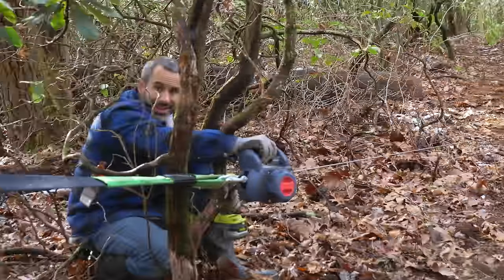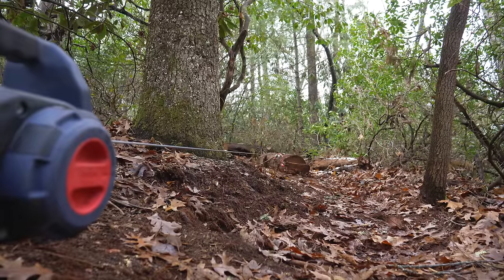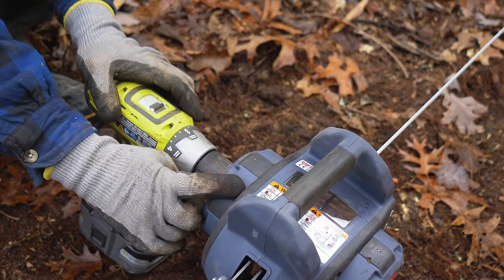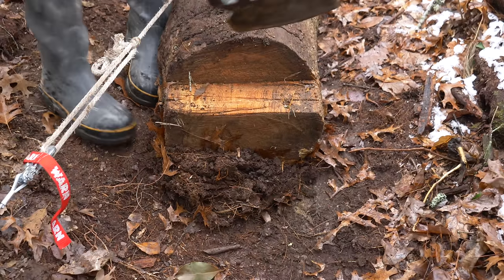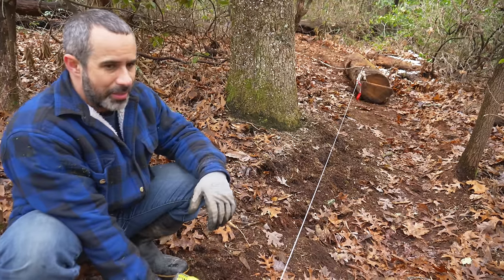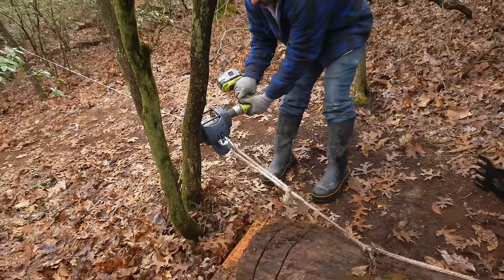Seems fairly effortless. I just need to get it over there and then I think it's wide enough to get it on the hand truck and get it most of the way back. I'm thinking that's a torque limiter inside the winch. I think the log is binding up on the topsoil over there. There we go — now we're not getting the limiter at all. I've got to say, this is gonna save my back big time because I'm out here every week building things and oftentimes it's just me.